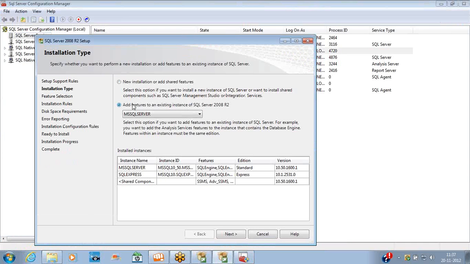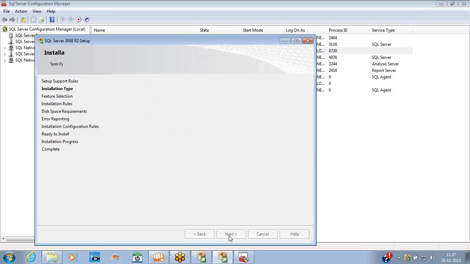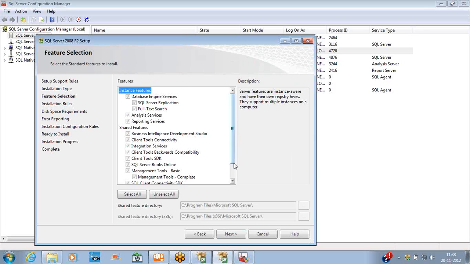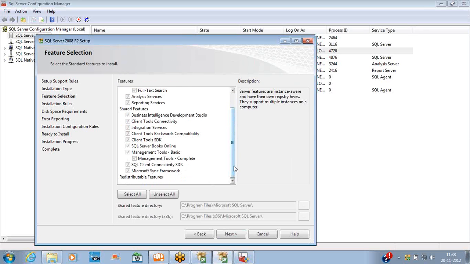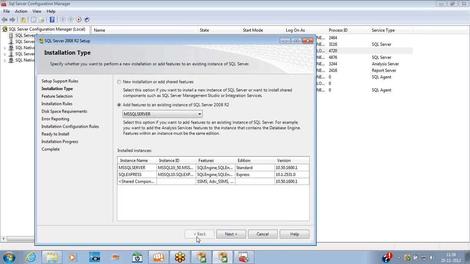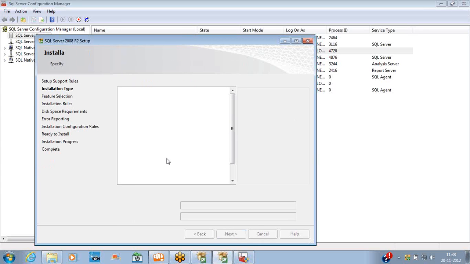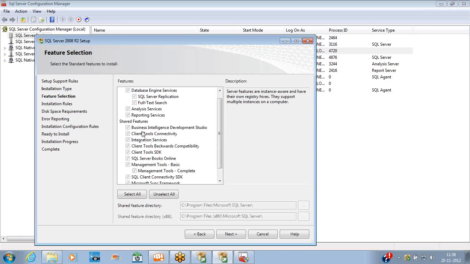If you want to add extra features to that instance, then you have to select this option and click Next. But unfortunately, I have added everything in my first installation itself, so there is nothing new to add. So what I'm going to do here is go for a new installation. Why? Because you are going to do a new installation most of the time, so that is more useful than adding features to an existing installation. And there is no difference. The only difference is selecting this button. If you select this button, it will disable the already installed tools for this instance. So that means this is installed.